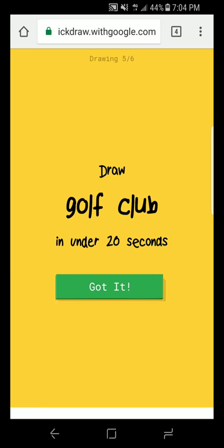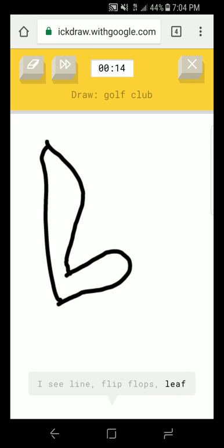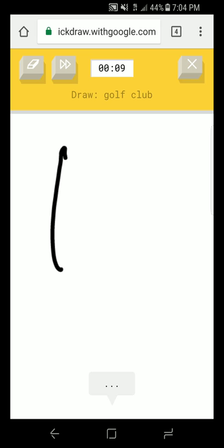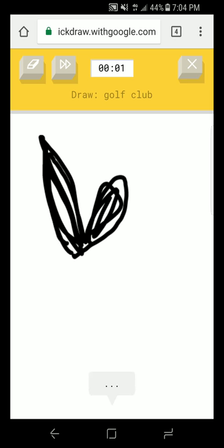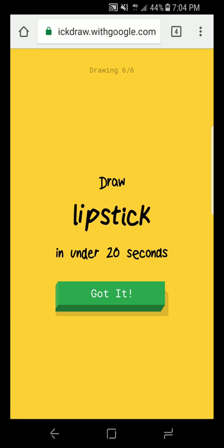Golf club. I can draw a golf club. I see line, or flip-flops, or fat stick, or leaf or feather. It's starting to look like a leg. Oh, no. It looks like a leg again. The handle's not so thick, and the handle's thick. Yes, golf club. Yes! Oh my goodness, I cannot believe it just got that.